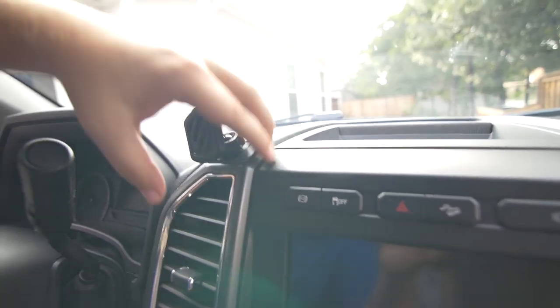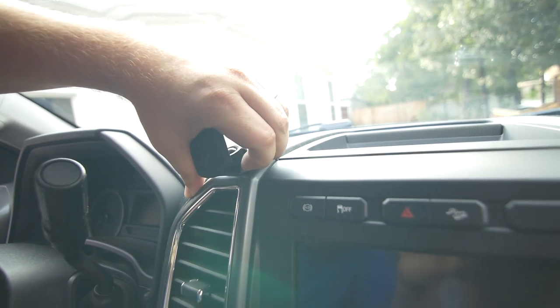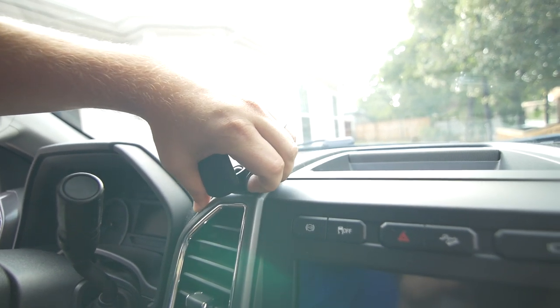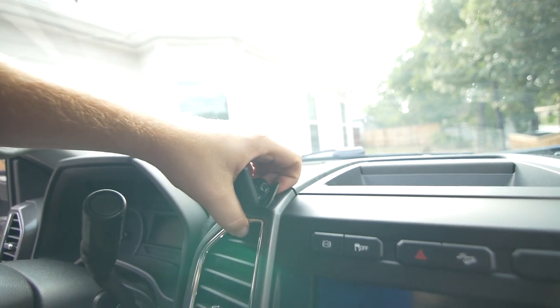This one does tend to lean forward and move a little bit over rough bumps. Super Duties have that rigid suspension. That's why I'm looking forward to the 67 Designs mount — I think it's going to hold it pretty rock solid. So let's get to installing. First I need to peel this guy off; it's just on here with double-sided tape. If there's any residue, I have some cleaning products that'll get all that off, no problem.